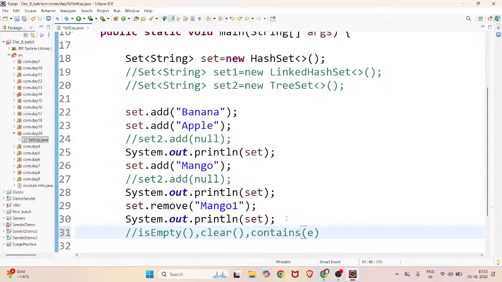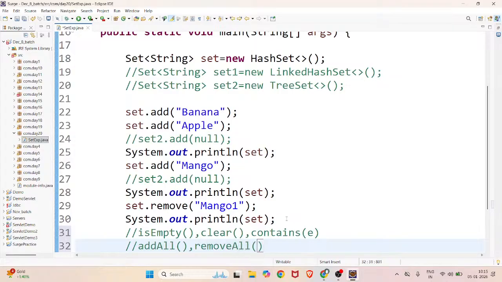All of them you can use here, but the difference is that a set stores unique elements, whereas the list stores non-unique elements; it allows duplicates also. And also, through the indexes you can't access elements. That is the only difference. Suppose you intend to add one collection into the set. Then set dot addAll. We already saw the addAll method, right? addAll and removeAll. Some collection of elements you intend to remove, then removeAll. Some collection of elements you intend to add, addAll. We already saw them in the ArrayList. All the methods are the same.